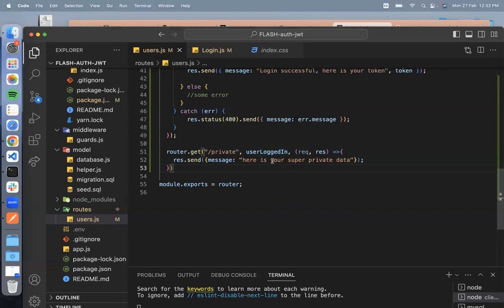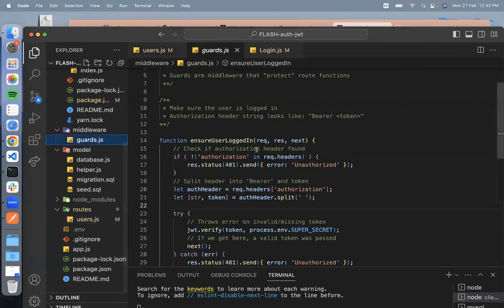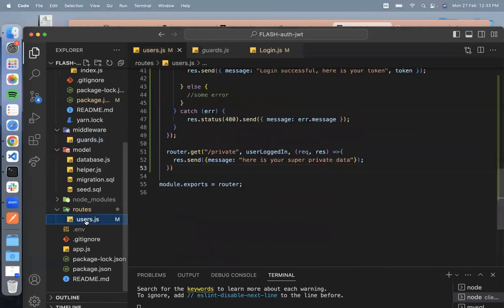And then if the check is okay, we continue with the rest of the information we want from this route. So this user logged in is here in the middleware folder. I think it's called ensureUserLoggedIn, but I'll change the name. Ensure user logged in.